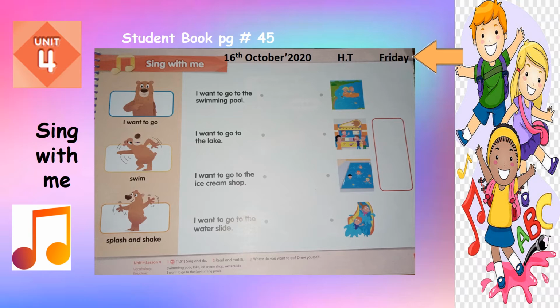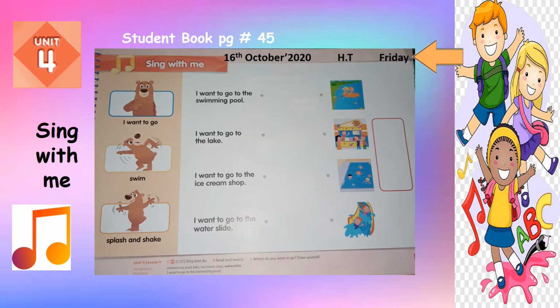S-W-I-M-M-I-N-G, swimming pool. P-O-O-L, pool. And then what you have to do? You have to match this statement with the picture of the swimming pool. Look at the third picture. That's a swimming pool and children, they are swimming. You have to match this first statement with the third picture.